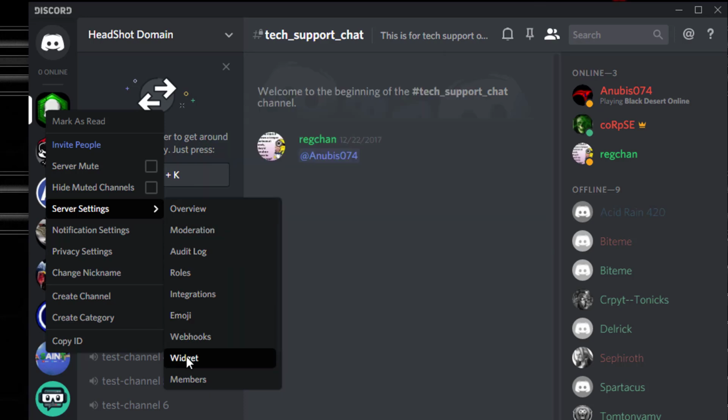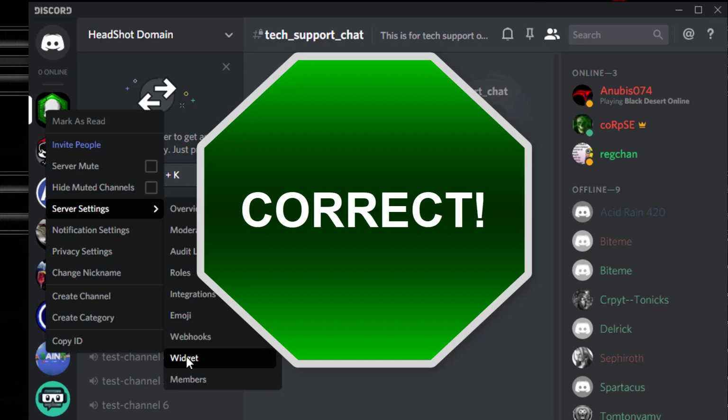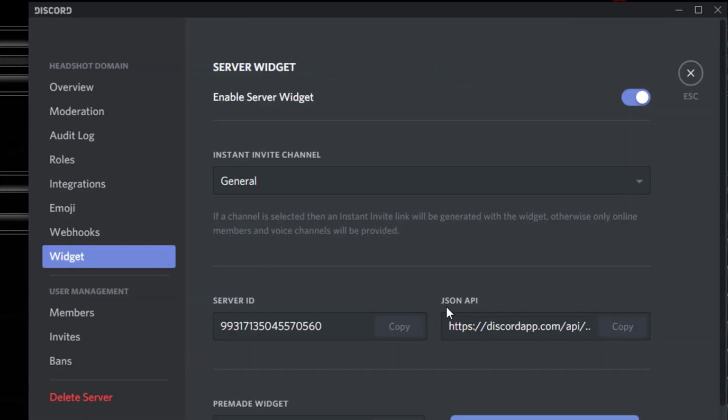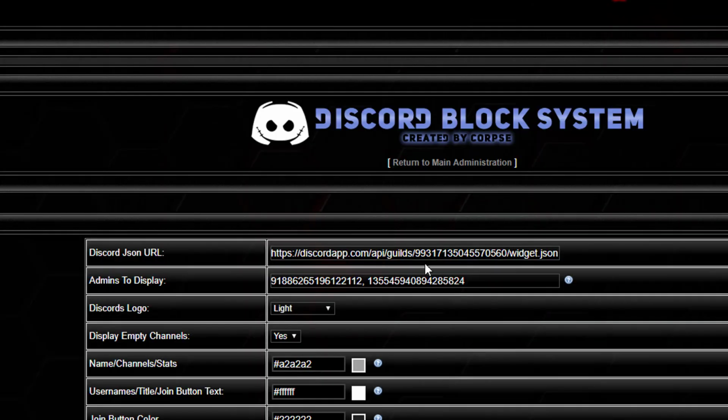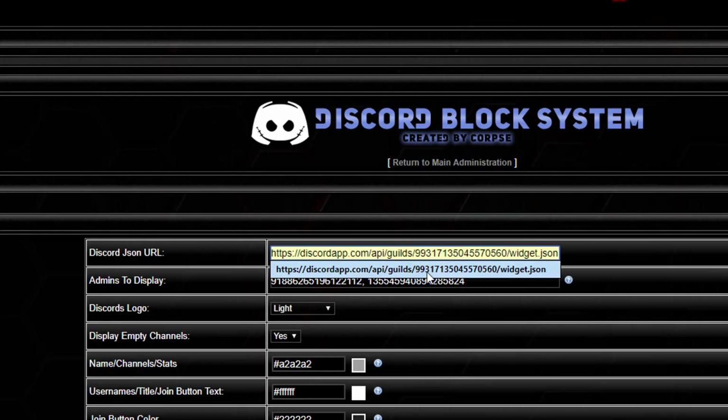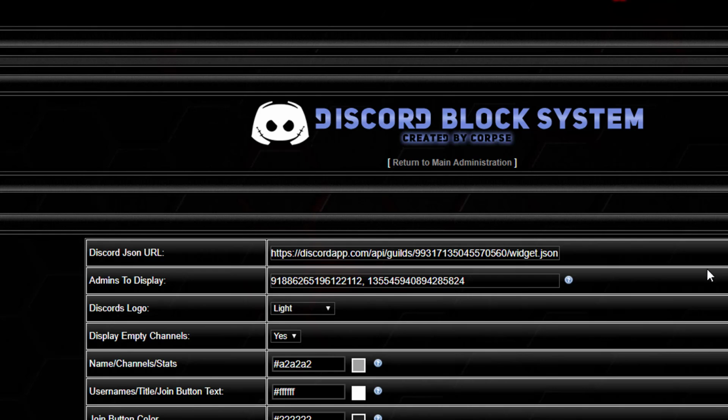Sorry, not overview, widget. You click on widget and right here you'll see it says JSON API. Just click on copy, escape, minimize, and then you just paste it in right there. That's how you get your JSON URL.